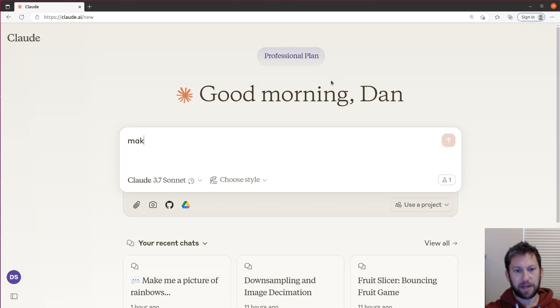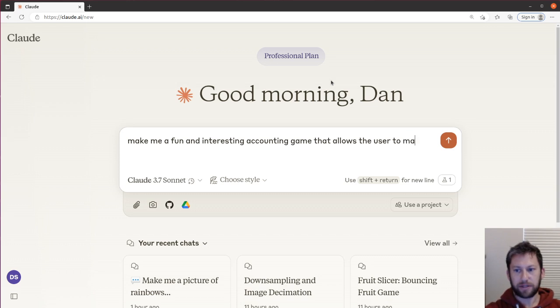So make me a fun and interesting accounting game that allows the user to make journal entries and produce financial statements and research transactions.